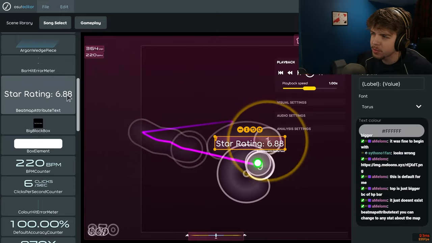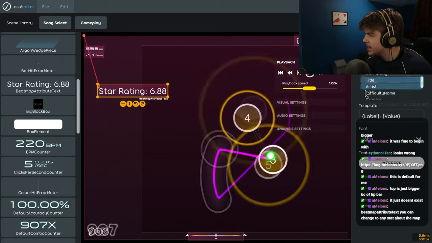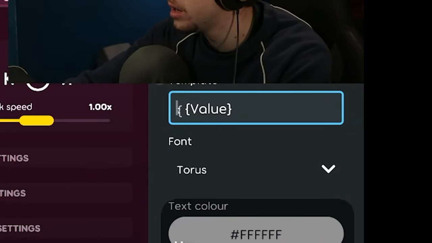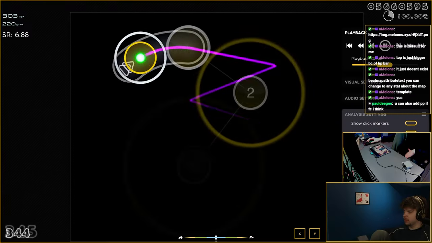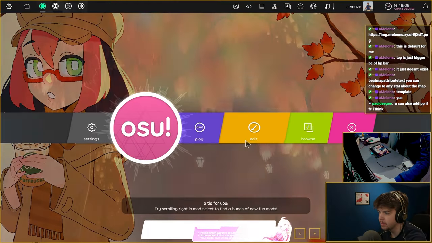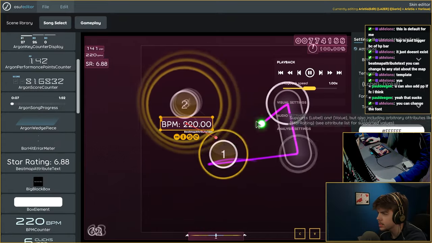I mean, star rating is pretty nice, but I don't like this format. Can it say like SR? Oh, I can change it. SR. I guess I could put PP here to match my previous. Also, this font is different from this one. That's also kind of annoying. Wait, can I not? Surely I can put BPM together with this. Yes.